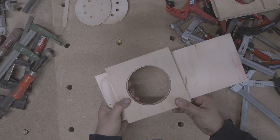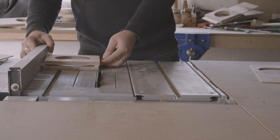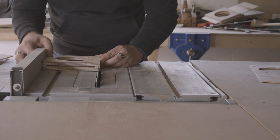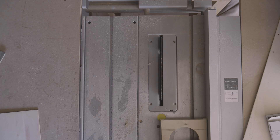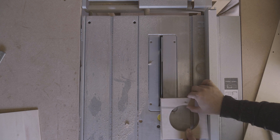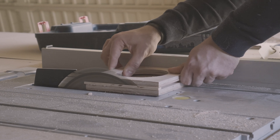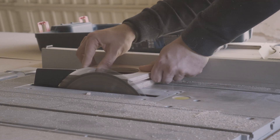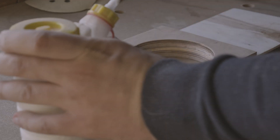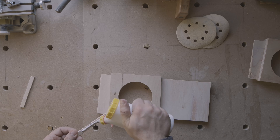In the next step I cut the sides again to create a smooth outer edge over the three layers. It wasn't about making the blast gate smaller, so I try to remove as little material as possible. Then I can glue the stoppers onto the sliders. They later give me a defined stop that assures me that the opening is exactly right.